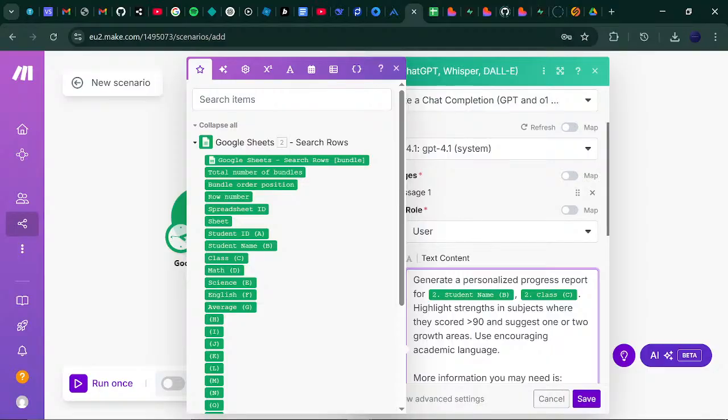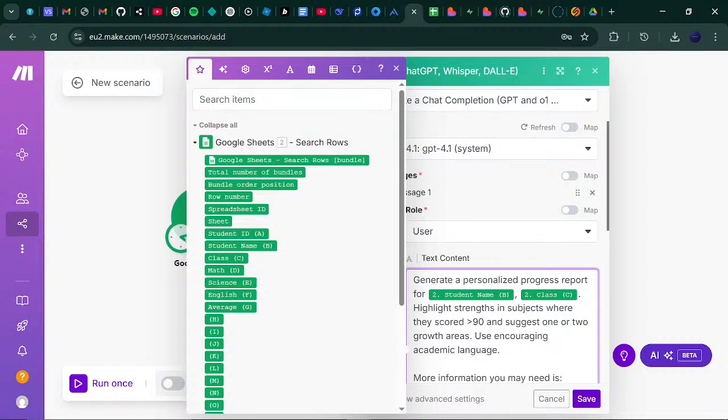So these language models or language processors can use natural language basically when you're prompting it. So if I told it to use a harsh tone, it would still use a harsh tone, like if you want to be a strict teacher in this scenario. But I've told it to use an encouraging academic language. And then I'll tell it more information it may need to create its completion.